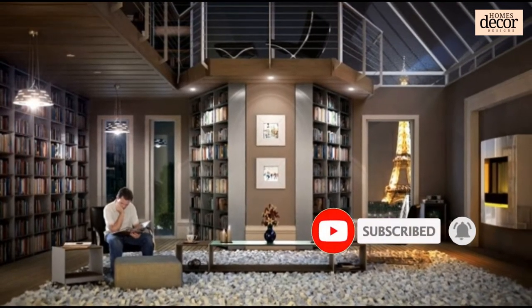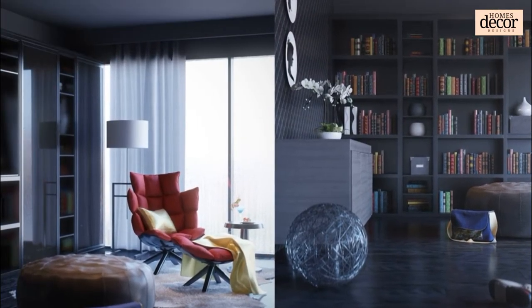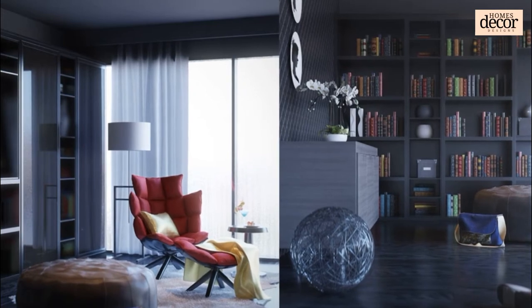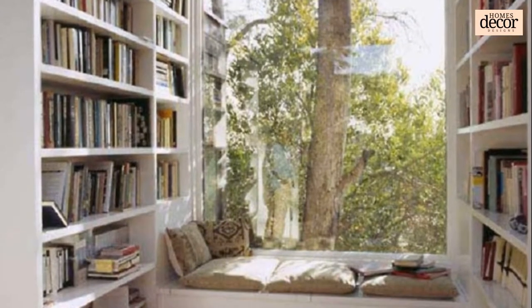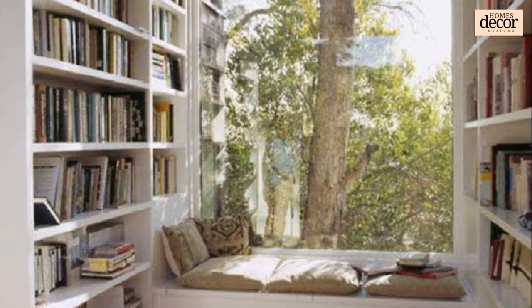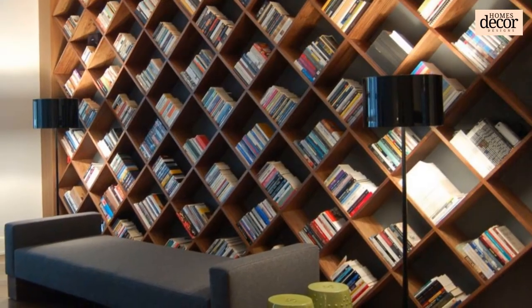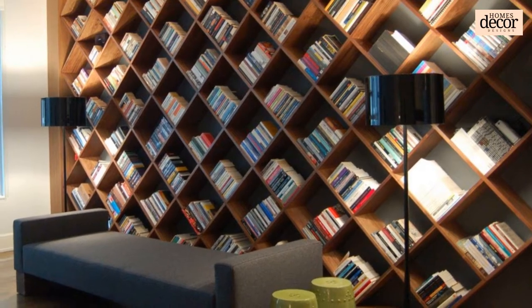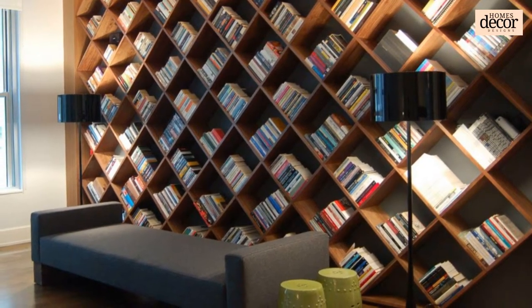It is your space for self-enrichment, and that is what makes it so important to take care when designing your home library. If you are able to find the right balance when you are designing your home library, the result will be your perfect sanctum of knowledge and enrichment. The first thing to consider when you are designing your home library is what sorts of library furniture you will need to have. Now, these needs will certainly be different from one person to the next, depending on what precisely you intend to use your library for.